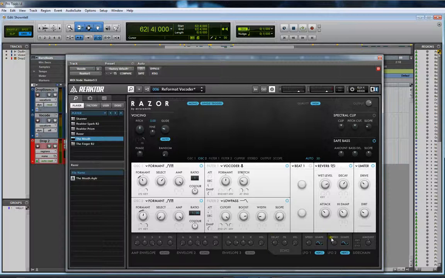Anyway, and then we have our LFOs underneath here, and they're really easy to use. You can just click and drag them to get different wave shapes out of them, and then you can either use them as hertz to have them go at a certain interval, or you can sync them to the beat of your song if you want everything to be on tempo. And you can use the speed control to sort of do things there. Cool. You get two of those.